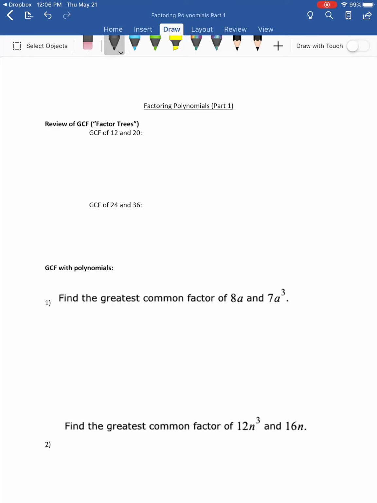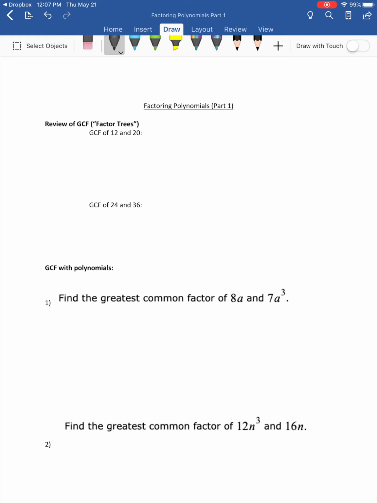All right, so this is the first lesson on factoring polynomials. There's going to be 3 lessons in the next 3 days over factoring polynomials. This is something we're going to be using a lot the remainder of the year and something you're going to be using a ton in Algebra 2 and beyond. So very, very important to get a good understanding of this.